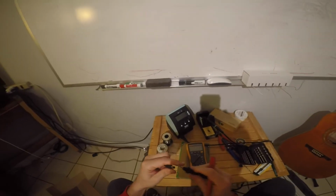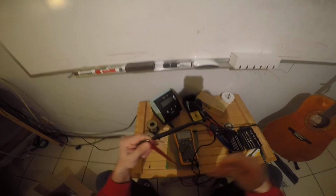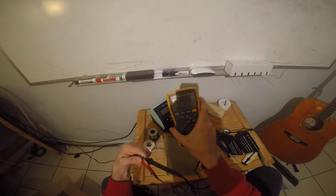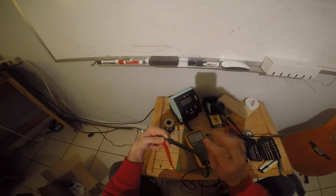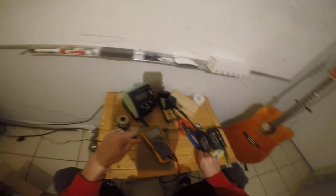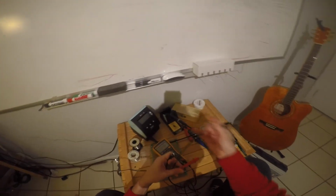So if I were to reverse these guys, if I put the black one in the middle and I put the red one on the outside, my voltmeter is going to read negative 12 volts. That means that I got my voltage terminals reversed. Anyway, point being, the center tap on this guy is going to be positive, and that's typical. Most of these power supplies have center tap positive. Okay, so now I'm going to plug it into this guy here.